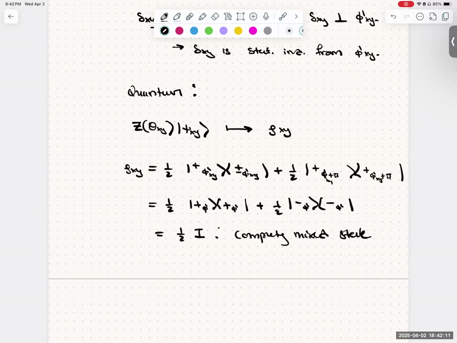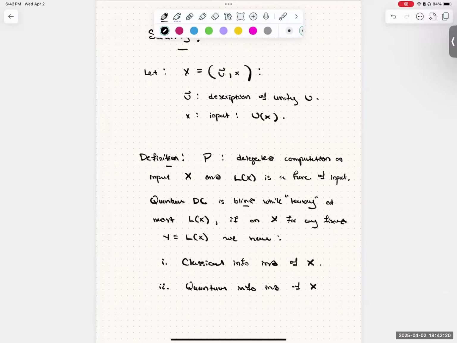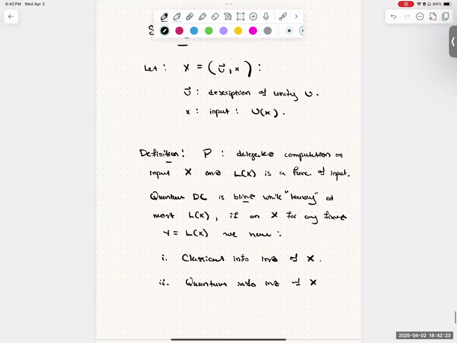Actually, I have one, but I was not sure if you were intending to give details about that. If you go up to the security part, you started with the delegated computation, so P is a delegated computation on input X. Is this the definition, or are we supposed to know the delegated computation? Well, I think this is the definition of a delegated computation. Or hold on, sorry. No, you might be right. Let me just check real quick. I think you're right. There's maybe something I skipped there. A delegated quantum computation.